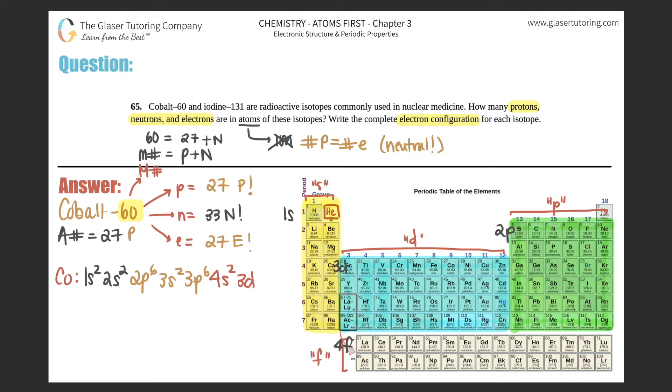And then finally, I'm in 3d. So I'm in the group that I need to be, and now I just got to count all the way to cobalt. So 1, 2, 3, 4, 5, 6, 7. So 3d7. This is an atom, which means that there's no charge. So box this answer off. That's the electron configuration for cobalt. And that's it for cobalt. Now we just got to do the iodine one.